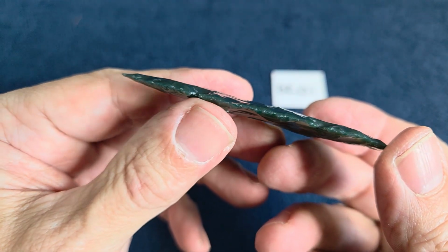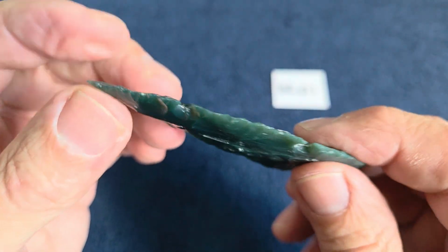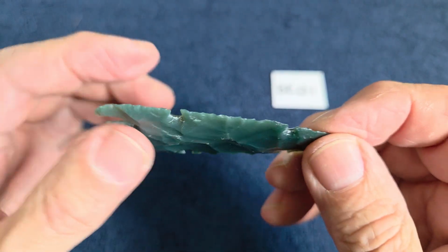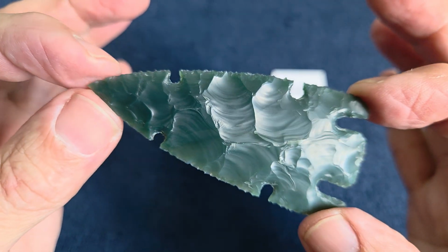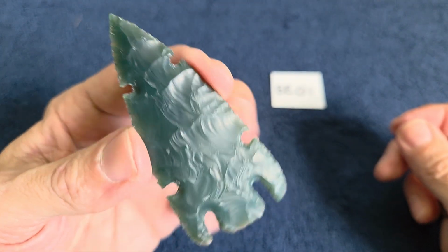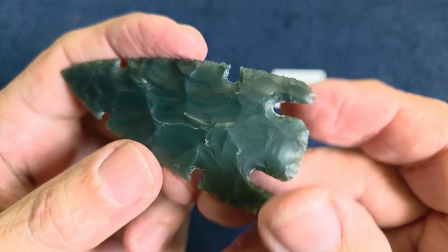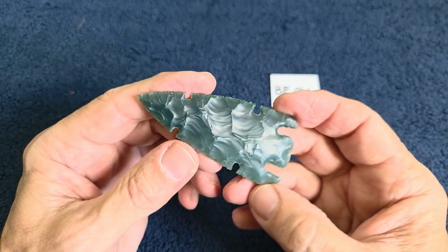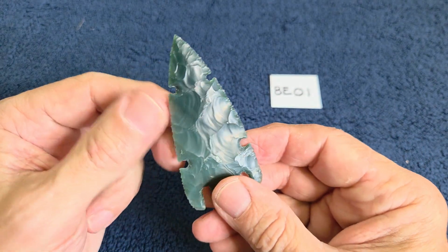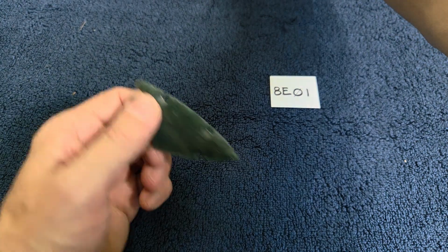Yeah, so it can be thinned down without too much worry about it snapping in half. It's not snapping halfish. It's like a mix between, or in between, high grade obsidian and high grade raw. It's very unique. That's all I can say. The closest I think is opal, but opal is much more delicate and snap-in-halfish than this stuff. But it could be a variety of opal. I don't know. Anyways, let's see what the measurements are on this one.